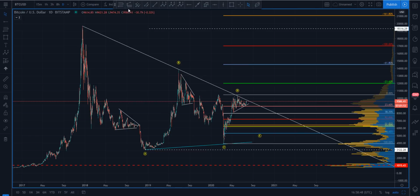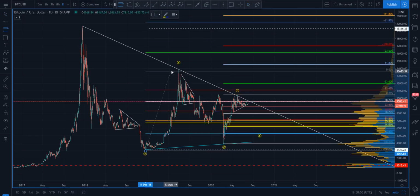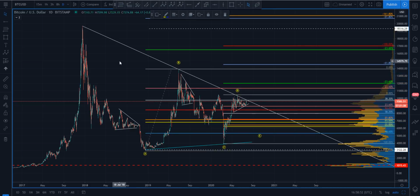So let me show you this. When we were down here and it was coming down, and we were at that point, the thinking was, remember, this looked a lot like a 4 as well. And so there was some thinking that perhaps we'd blow out of here and we'd finish an impulse here, this being a 1, 2, massive 3, and we're going to do that. Right. Well, that's not what followed. But note here the slight breaks on the golden zone, which gave the advantage to the bears.